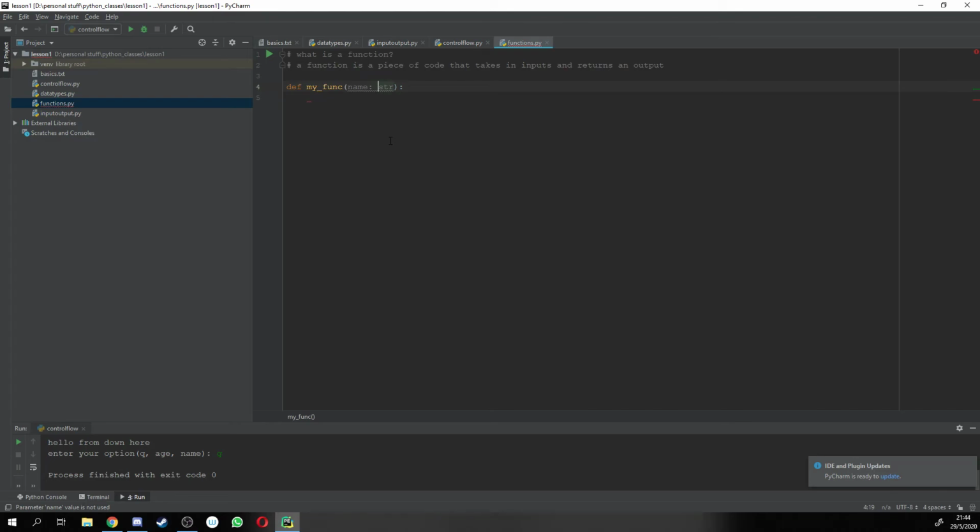This colon means that I want to annotate this argument with the type string. This basically does nothing, but it's a good way to annotate your functions so that when you see the function, it's easier to see what types it is looking for.